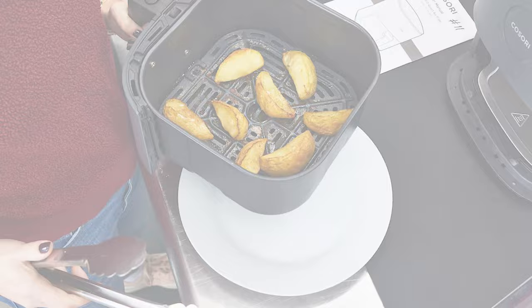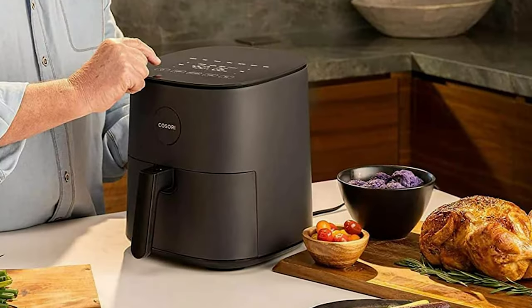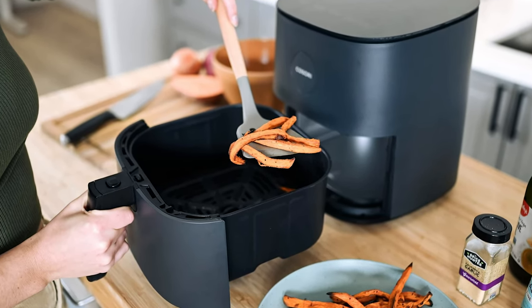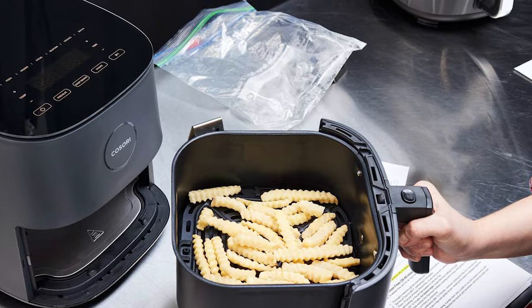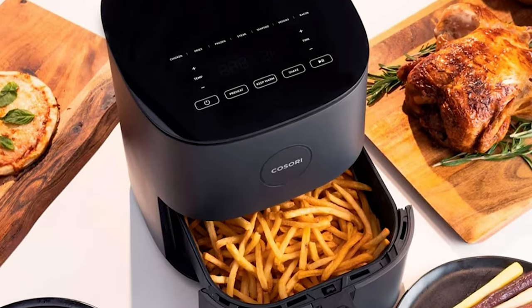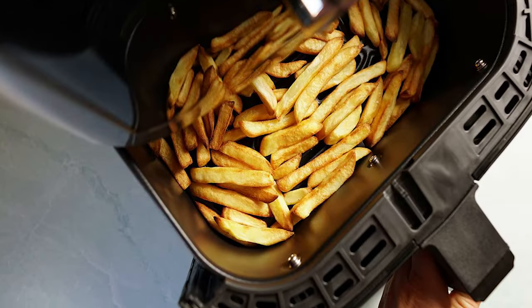Testing this machine was one of our testers' first time ever using an air fryer, and he had no trouble getting brown Brussels sprouts and crispy fries and wings, though we did note that it took a bit longer than the recipe specified for full doneness. Many product listings for the Pro LE call it a 9-in-1 appliance, which is a bit of a misnomer. It has settings for seven different foods, as well as preheat and keep warm, but its only function is air frying. It doesn't offer dehydration, baking, toasting, or any other alternative cooking methods some models have. Still, it does an excellent job at air frying, and its five-quart basket has no trouble holding full batches of each recipe we tested. When it comes to cleaning, the basket and crisper plate are non-stick and dishwasher-safe.